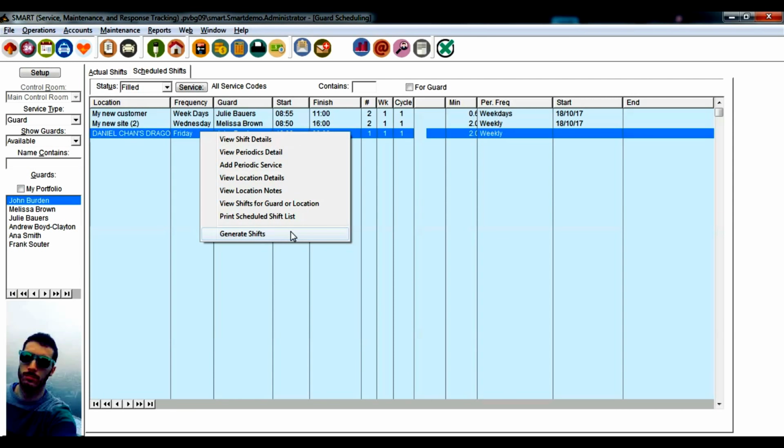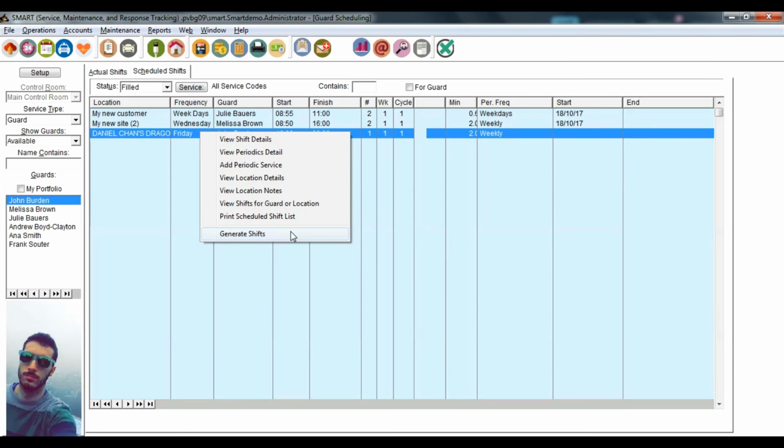Once you generate shifts, the shifts for the period will show up in the actual shifts area and you can work on them there. So you can think of schedule shifts in this tab as just being templates. Shifts don't exist until you generate them and you can't work on them.